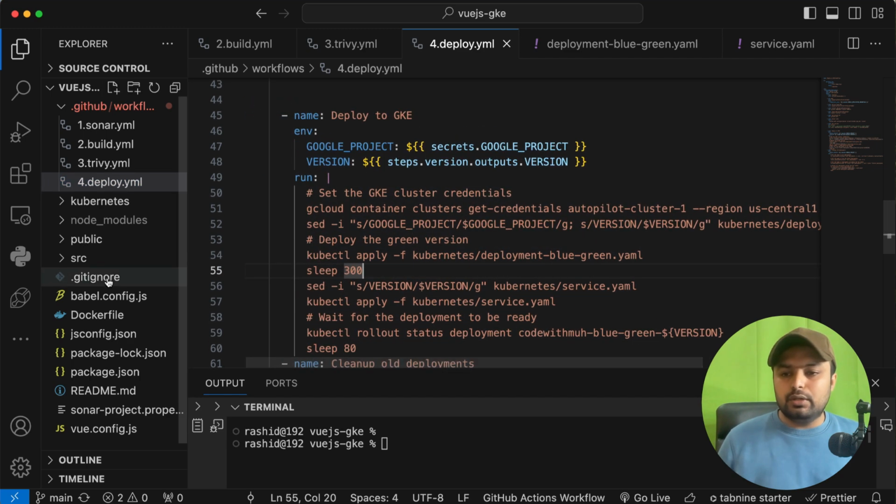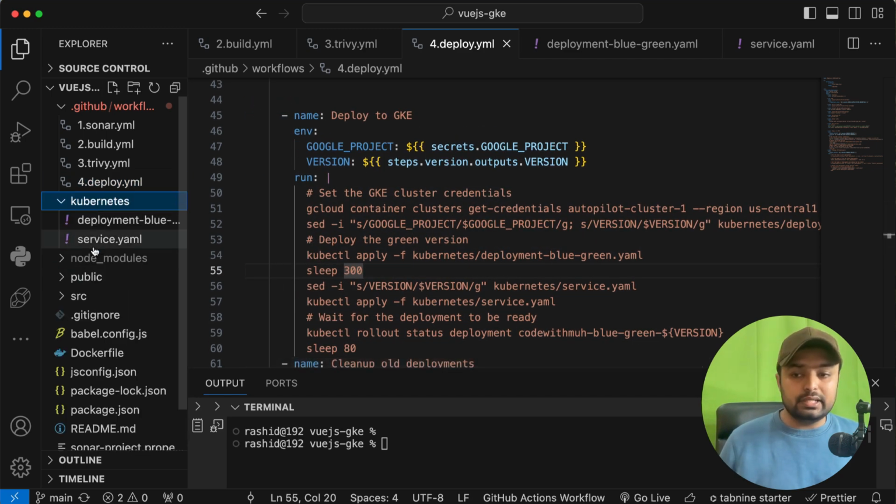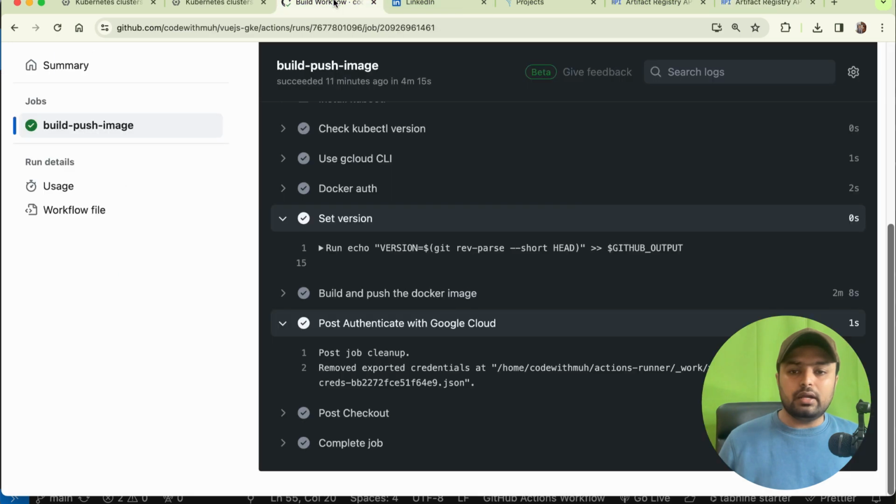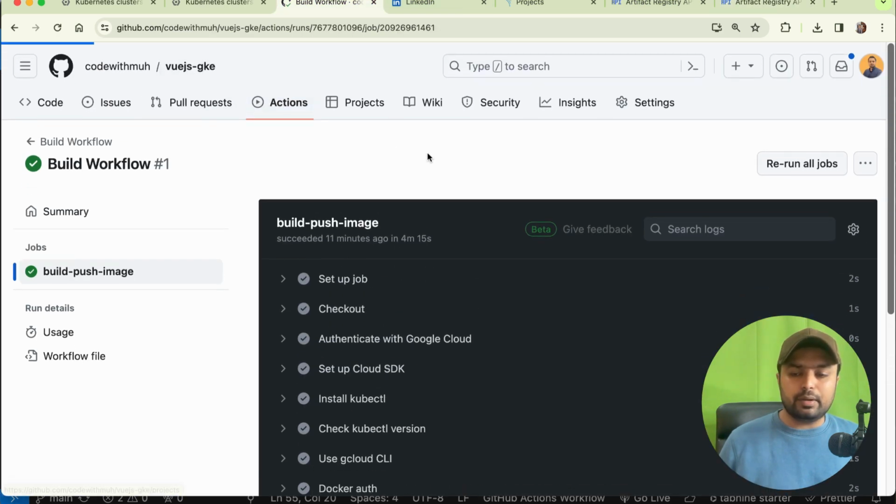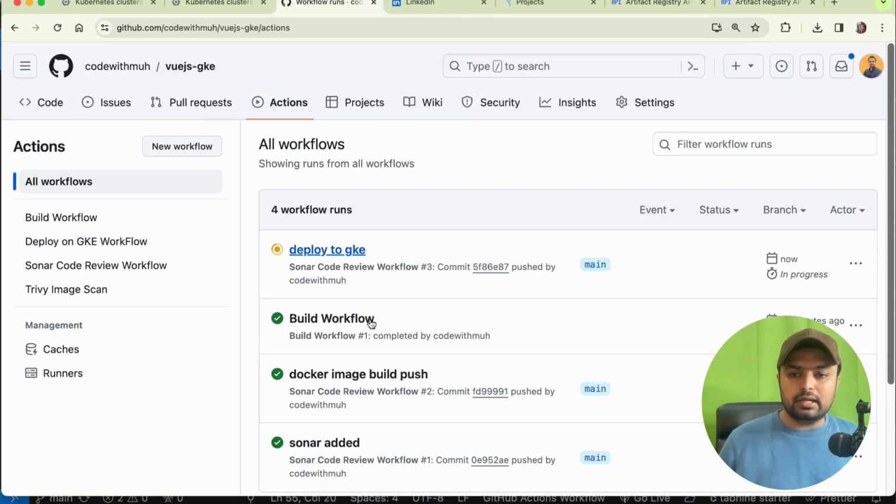We also have this folder here, which will help us to create the deployment and update the services. If I go to my GitHub repo and click on Actions, it is currently executing the first workflow, step by step. It can take 12 or 15 minutes to execute all these workflows. So I will stop my video here, and when all these workflows are deployed, I will start it again. We just have to wait.